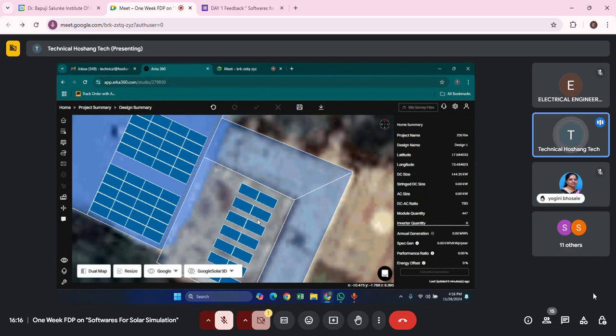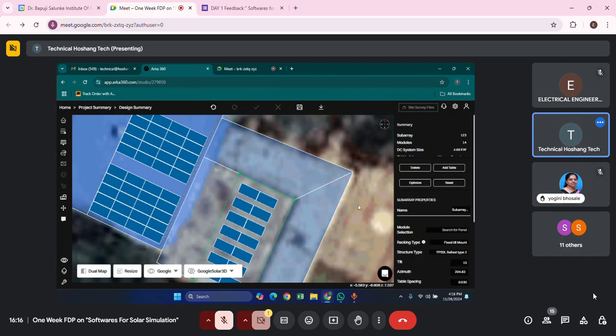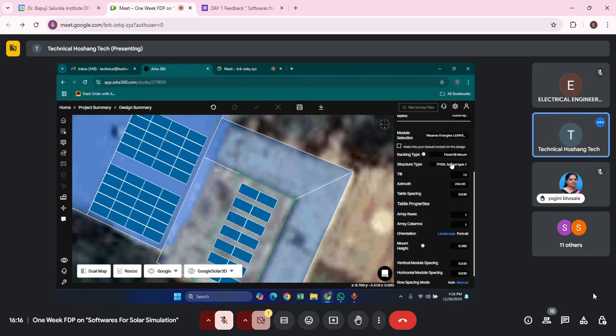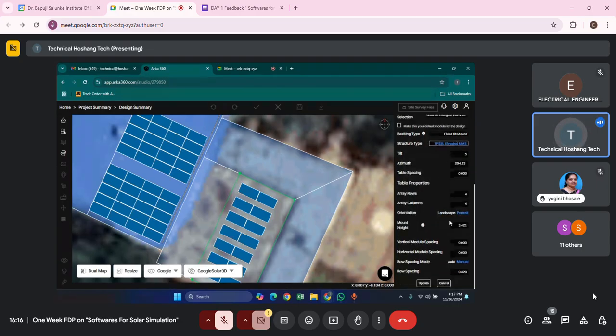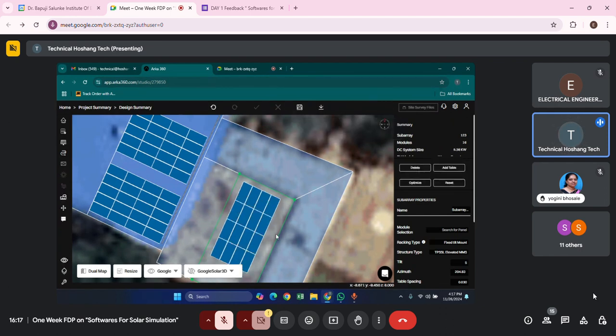So let us try another structure. This is an elevated structure, and here also we will have a mount height up to 3 meters. Right? Let it update. And let us go to the third angle.